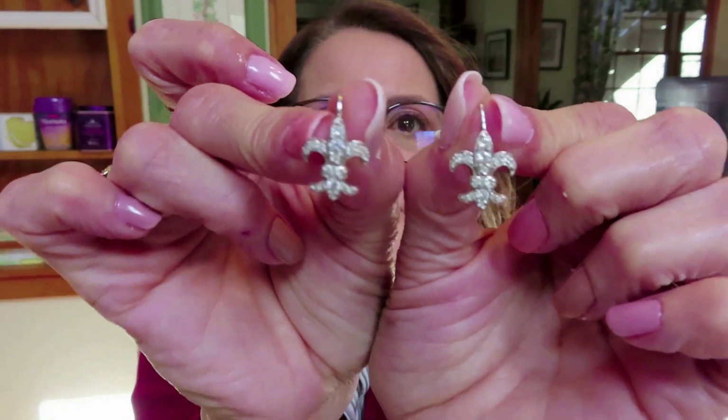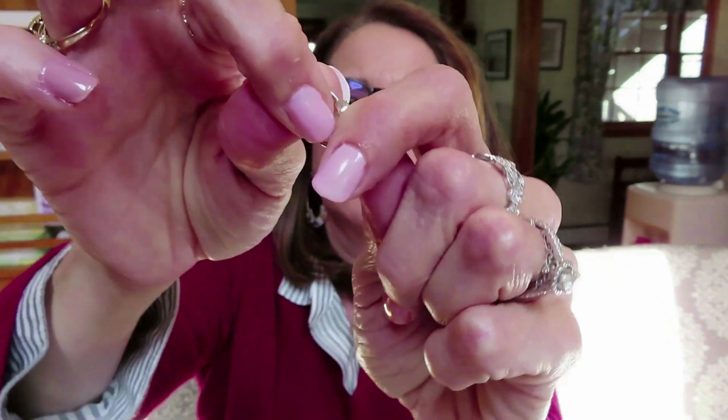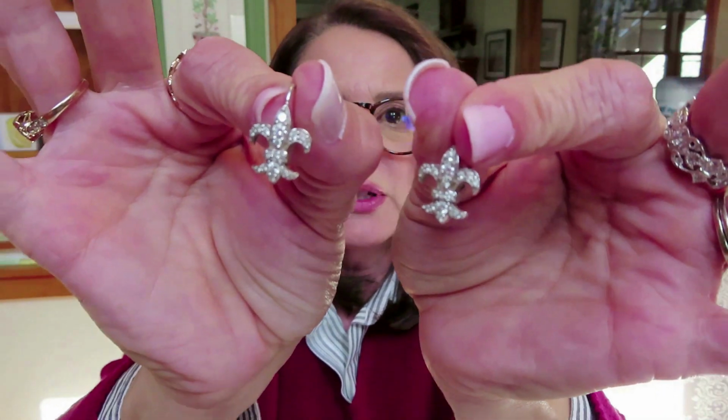I ordered it. And if you like the fleur-de-lis and you like Christian Alfonso, Hope Brady, it's kind of fun to get her jewelry. I've gotten a couple of other pieces from her collection. Like I said, I like the fleur-de-lis. I got these earrings quite a few years ago now. They're cute and very easy. You just take this little piece, and they're pierced earrings. These fleur-de-lis are really pretty.